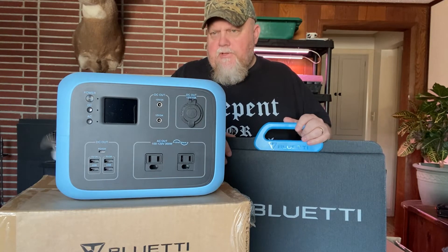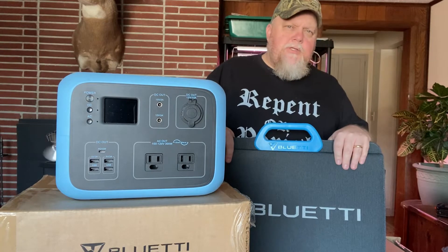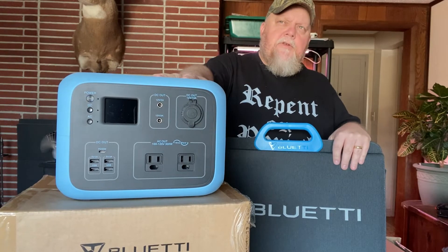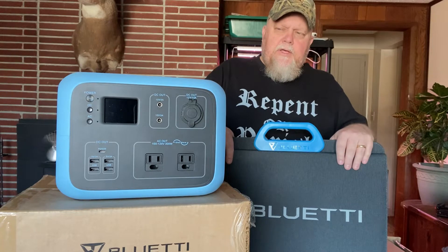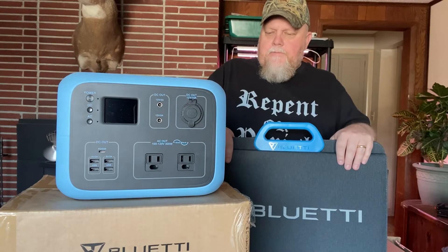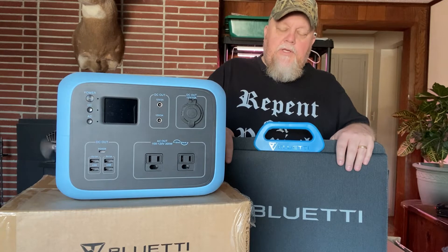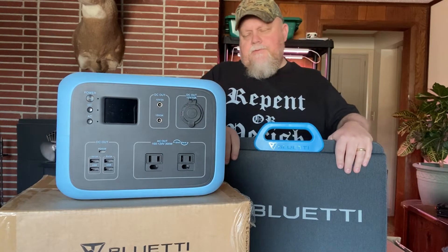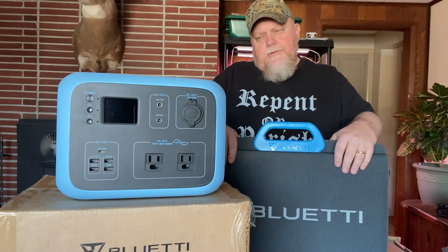I don't know too much more to say about it at the moment, but I wanted to show you. I'm keeping it in the Mission Darkness EMP bag because I don't know the effects an EMP would have on this battery. I'm sure there are electrical components in there that could possibly be burned up if it gets a surge of energy. I just have better peace of mind protecting the investment by putting it in the EMP-proof bag. It sucks that I don't have access to it at all times like during testing, but if something were to happen it'd be much appreciated to have it.